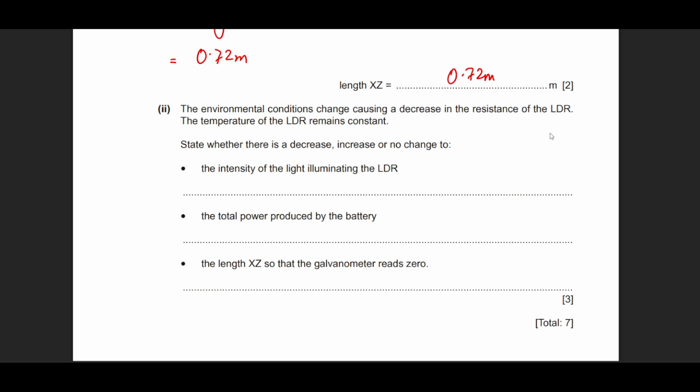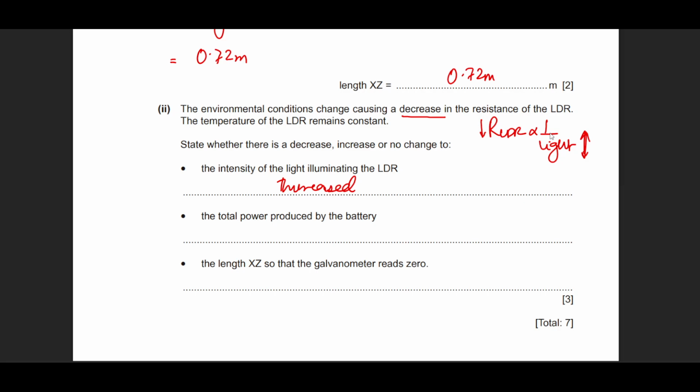Okay, all right. He says what's going to be the change in the intensity if something goes wrong. So the change is that the intensity decreases. So we know that the resistance of LDR is inversely proportional to light. If the resistance is decreasing, then the light would have increased. So intensity of light has increased. It may have been placed into a sunny side area, or direct sunlight, could be anything.